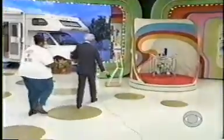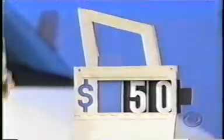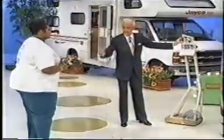We're going over here to this prize, and in the price of this prize, there are three numbers. I'm going to show you two of them, the last two numbers. Let's see what they are. They are 5 and 0. Now, is the first number in the price of that car 6 or 2 from this price? Six. She says it's 6. It's six. You're right.